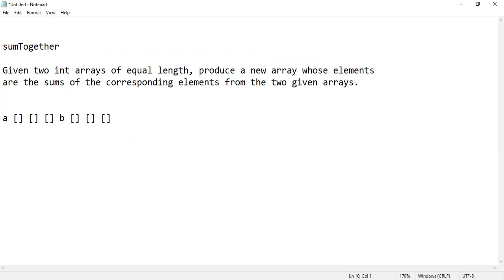And so essentially we want to realize that each of these boxes has an index corresponding with it. It starts from 0 and moves its way up for both arrays here. I will make a separation to make that clear, but I think that's fairly clear enough. Okay, so essentially what we want to do here is create a new array.